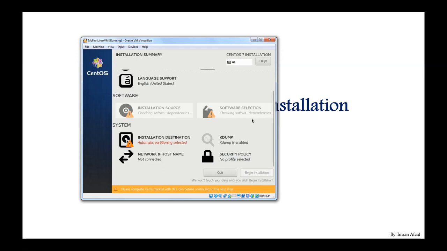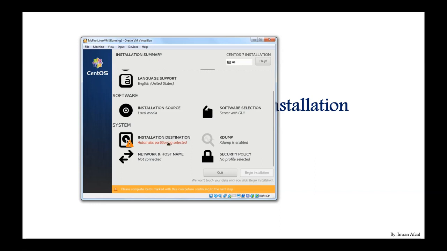Now it's actually checking the software from the ISO. It's basically the software selection is going to the ISO and asking, "Hey ISO, I've been asked to select server with GUI. Do you have the required package?" So that's why it's kind of like going back and forth and checking. So anyway, while it's checking, we'll go into the next one where it says system and it says installation destination. By the way, it's finished and it worked. It came back and it says yes, I do.